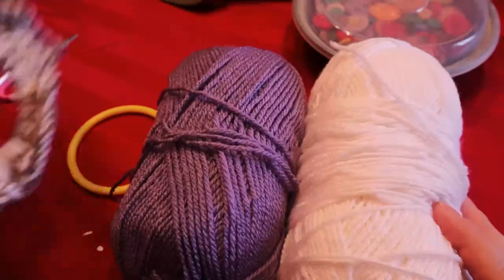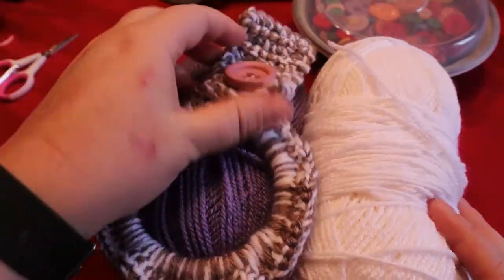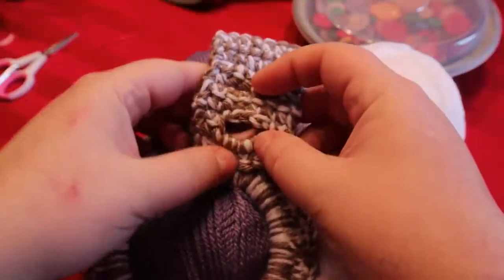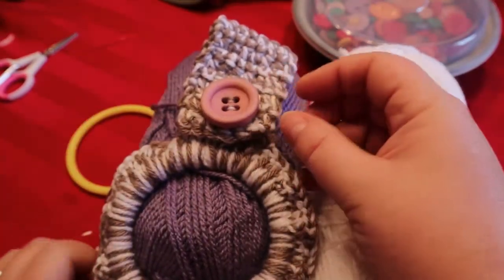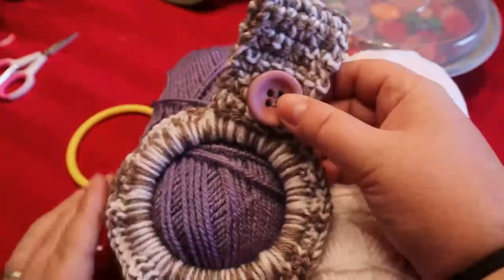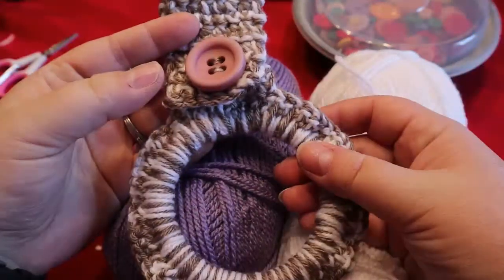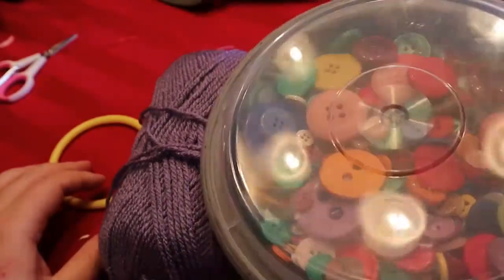So today we're going to make a towel holder. This would clip on over your stove handle. I don't know if you have a stove like me, stainless steel, but your towels slip off all the time. So I made myself one of these and I really liked it. So I thought that I would do a tutorial on how to make one. You're going to need some buttons.